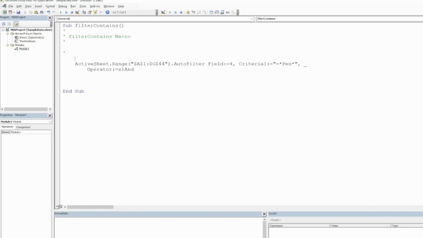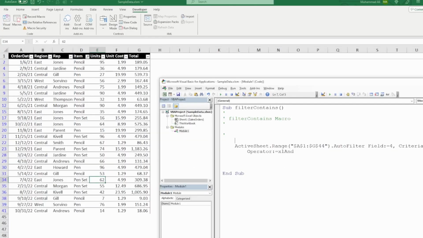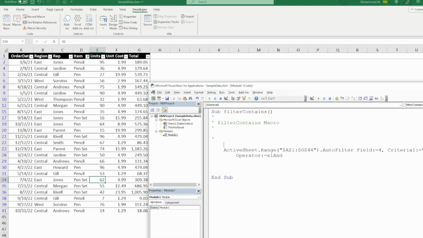Okay, so we can modify a couple of things here. First thing we see is that the range it has is A1 through G44, which right now would work, but in future, if you have more data, this will stop working. So we need to make this dynamic. So this is adjustment 1 to convert this to a dynamic range.